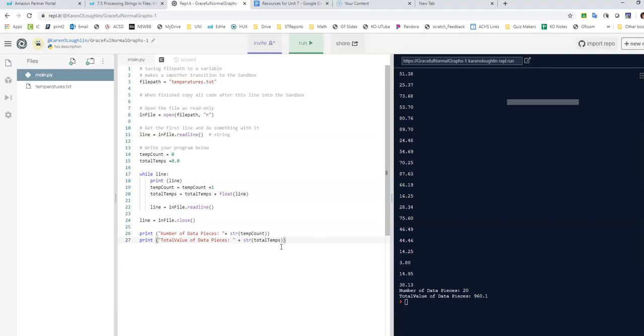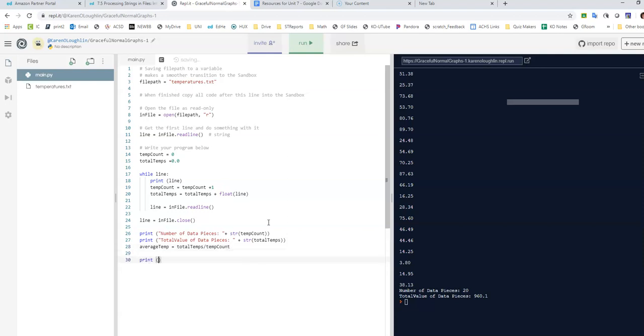Now, oftentimes we might ask you to find the average of something like this, and so then I would strongly recommend that you assign it to a different variable. Other programmers might not. Average temp is then going to be assigned total temps divided by the temperature count.